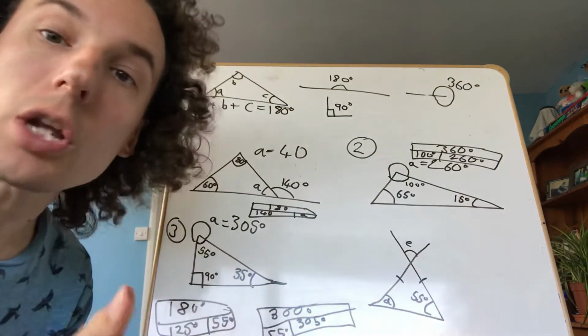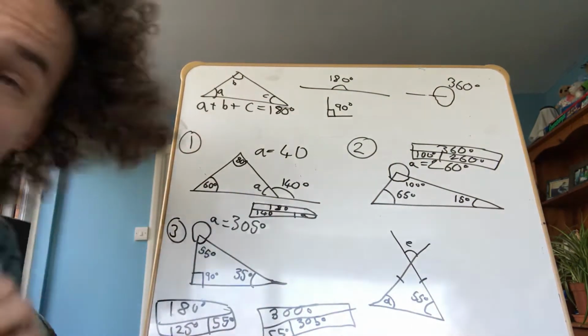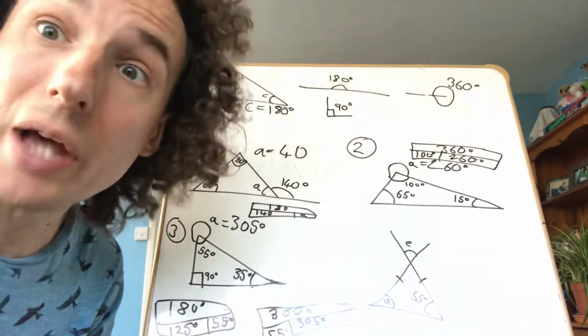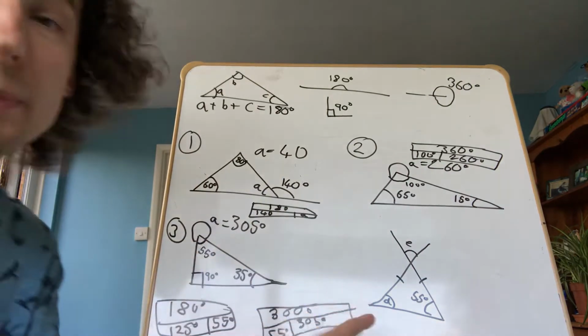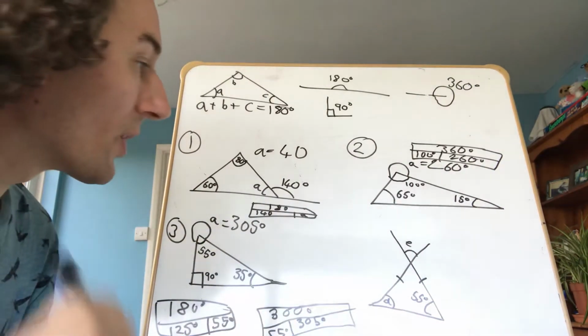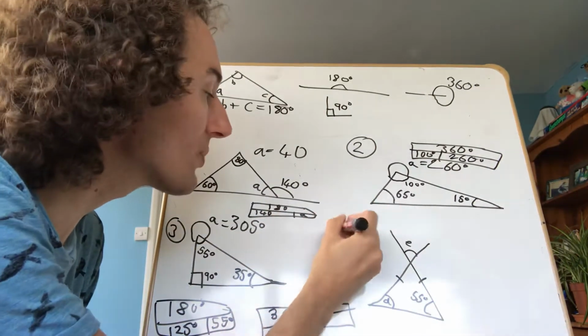Okay, last question. Well done for sticking with me. I am flying through this because I know you don't want to listen to me all day. You can replay it. You can go back through some of it again. Right, now this one has been drawn really poorly, but we can still work it out. Let's have a look. Question 4.